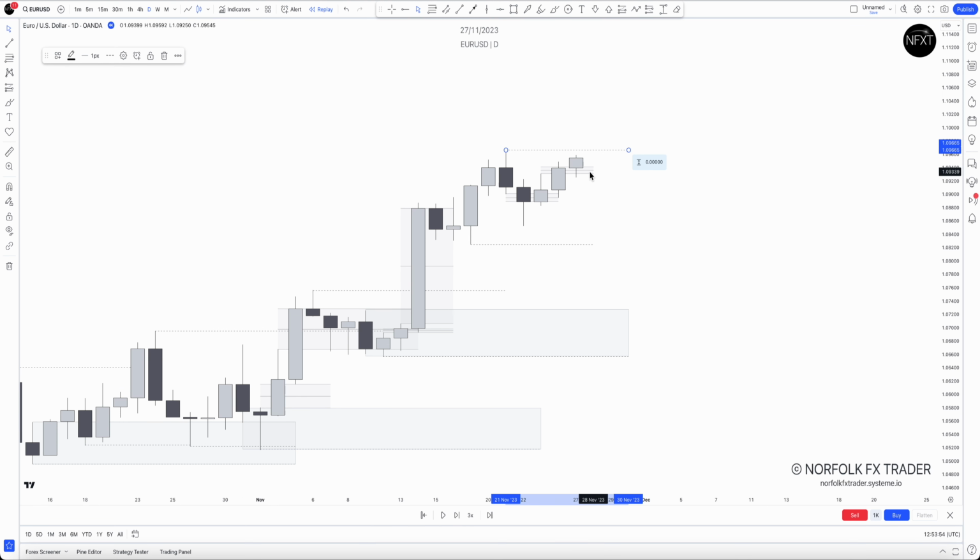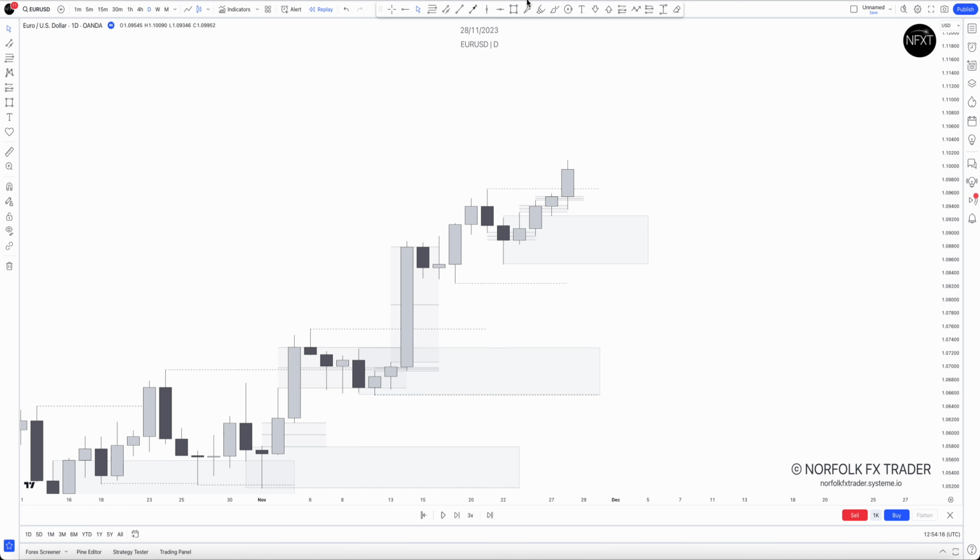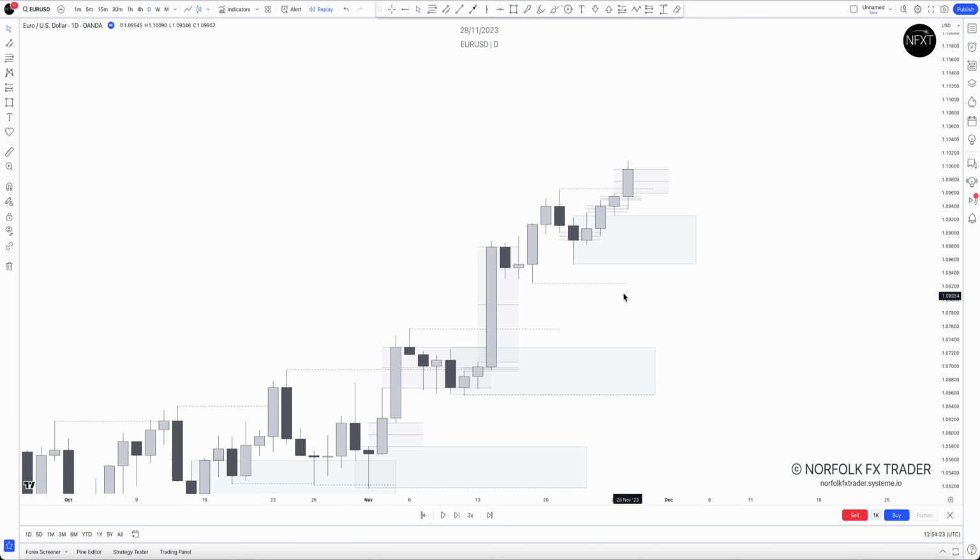So we held at this new imbalanced zone. You can see we just wicked through and we continued higher. And we actually came back to test it again. But if you look closely, we did have this zone here, which held price, and we've broken out. That now gives us that breakout, which then gives us a new area of demand that we can draw. Now, again, it would be from this high. This is the last sell to buy move, but for this purpose, we'll mark it like this. We then mark out a new area of imbalance. And once again, this is our strong low.